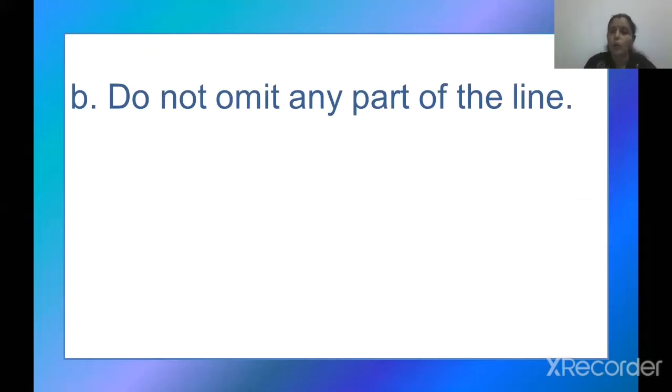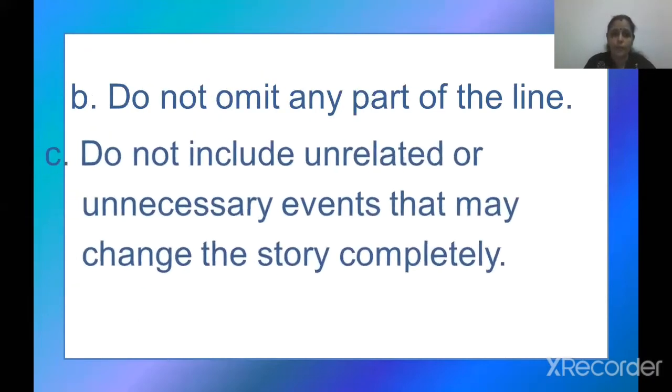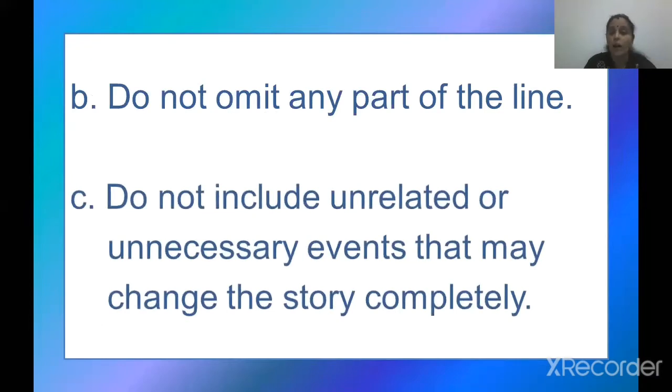You're not going to omit any part of the line. You're not going to leave anything. Each word or each phrase given in an outline, you're going to use it to form your story. Do not include unrelated or unnecessary events that may change the story completely. Just go according to the sequence given in an outline, develop the points that are given there.